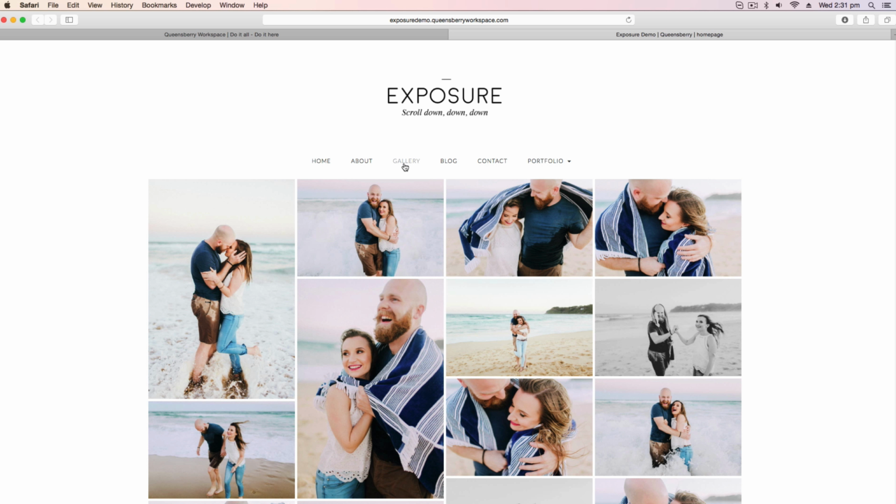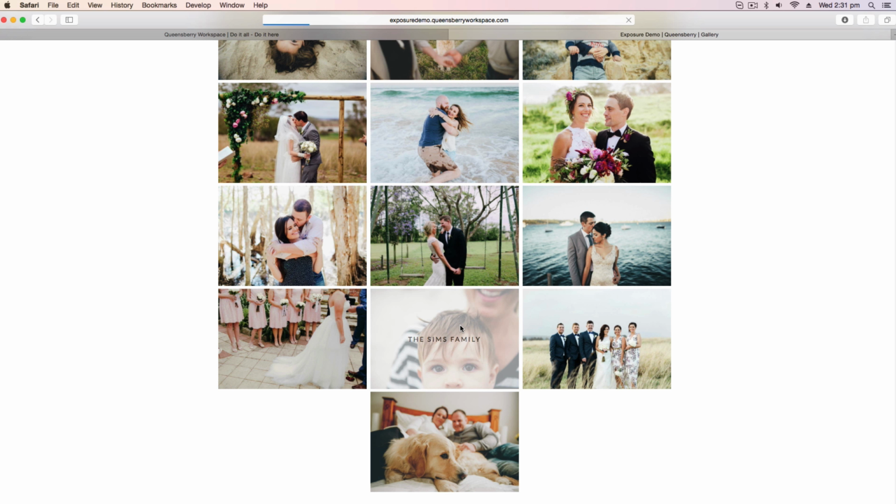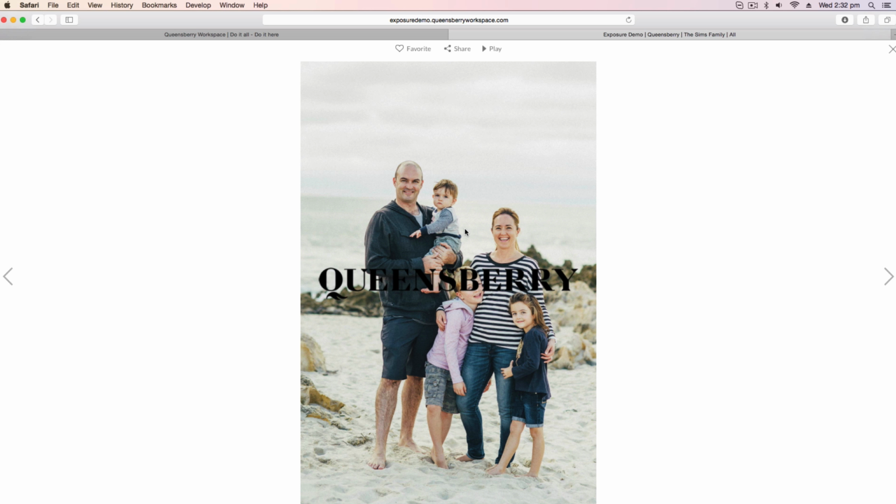You can see what the watermark looks like once you head to the event images that you watermarked. And when you expand the image, the watermark is across the center there.